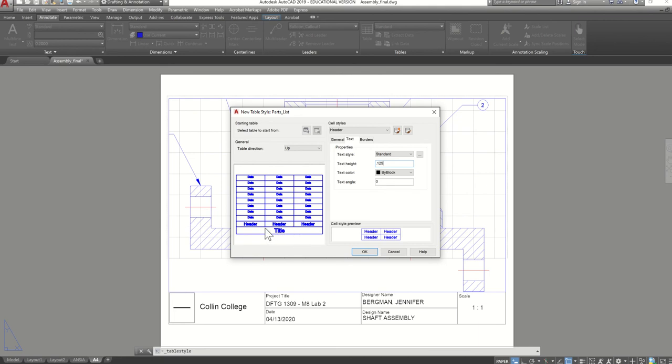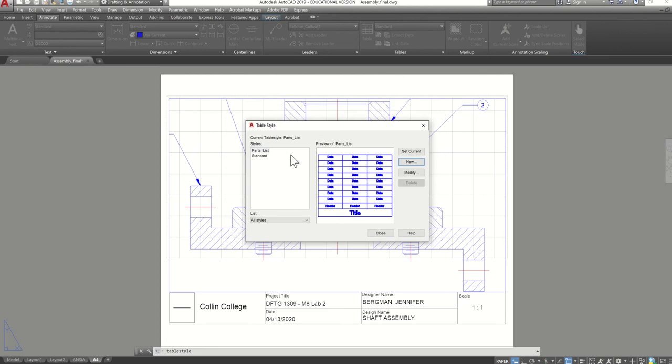We are actually not going to have a title in our data table, so that's why we didn't format the title there. All right, and then we are going to click OK. And then this one's our current, so we're going to click Close.